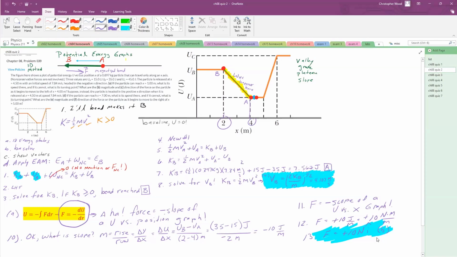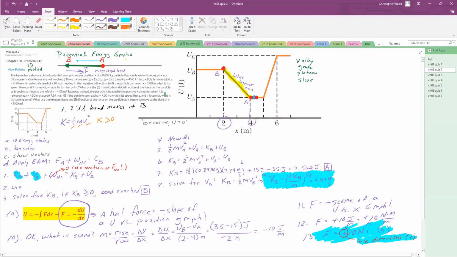Now we're going to have the same situation, except now the bead is moving to the right. So let me erase some stuff here. By the way, I need to provide a clarification. Are these two energy states equivalent? Is this energy state A right here the same as this energy state A?